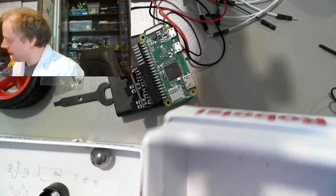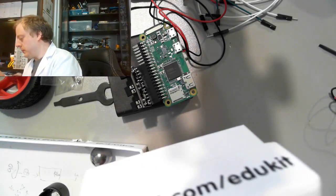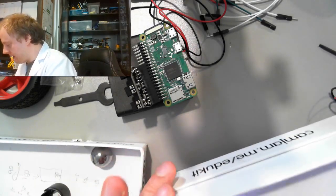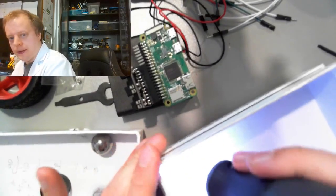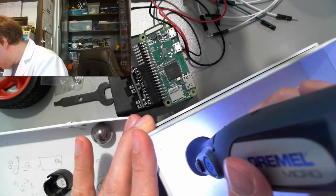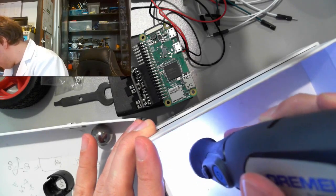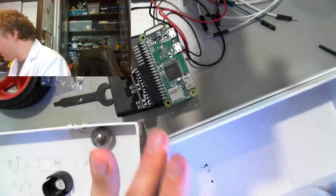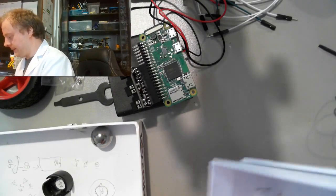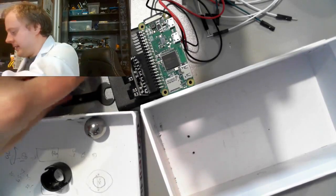Okay, we've got two holes there. Maybe I just want to ream them slightly from the other side. It's quite hard to get in camera shot. Two holes. Let's see if we've got this just right. Yet more fine screws. Not nylon this time.